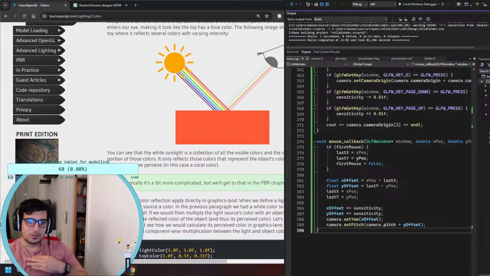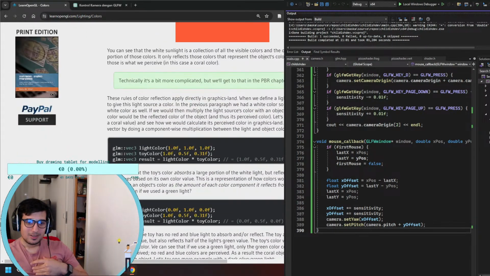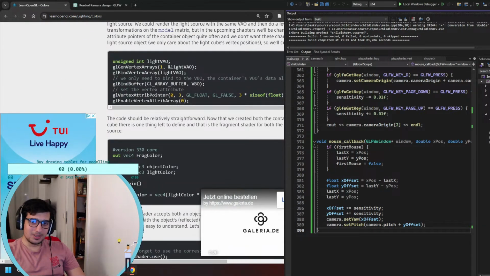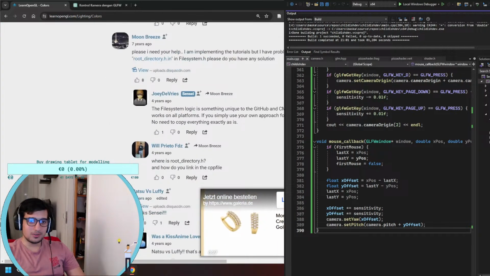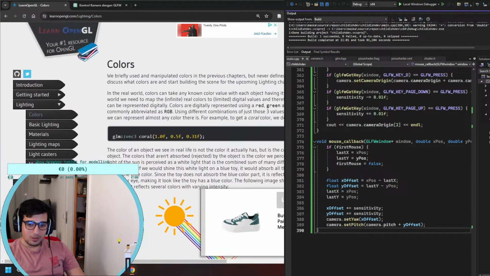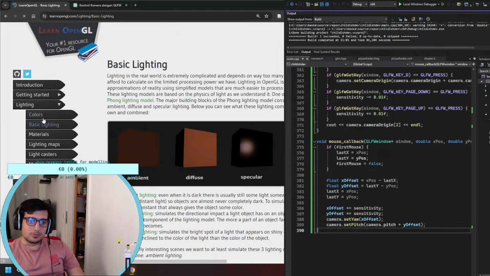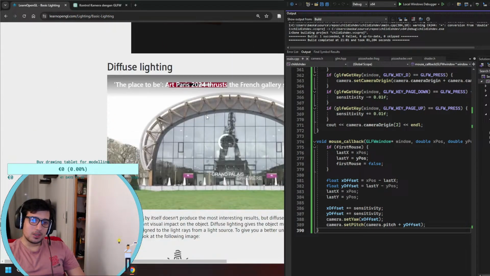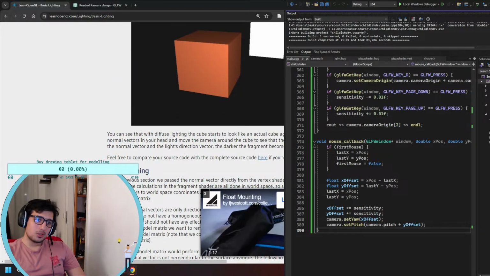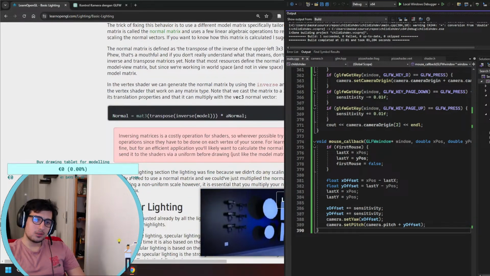I hope you get better, I guess. This is lighting. Lighting chapters. These are a bit advanced, but I think there's nothing we can't comprehend. Basic lighting. This is ambient light. This is the science stuff behind this, and the coding.